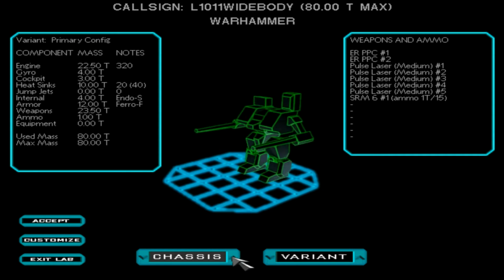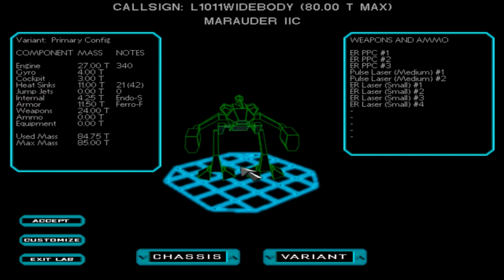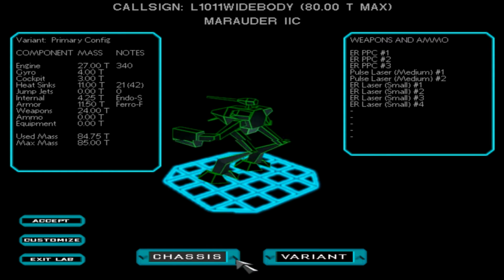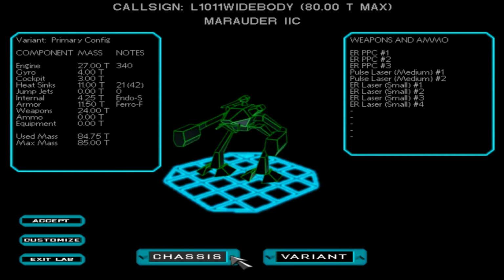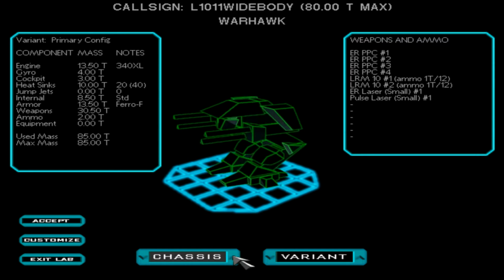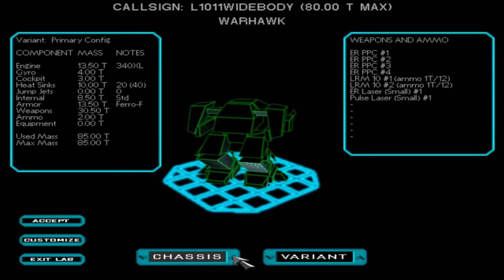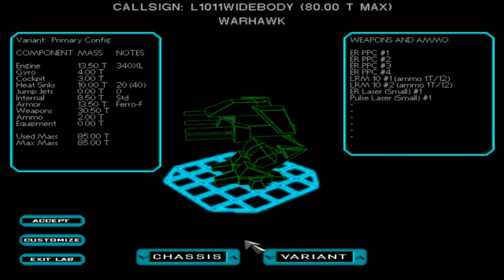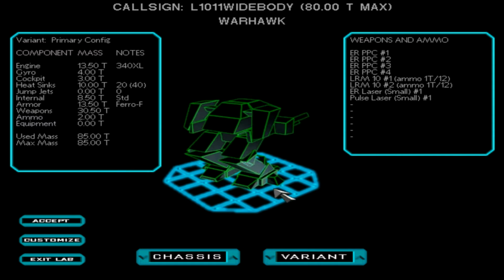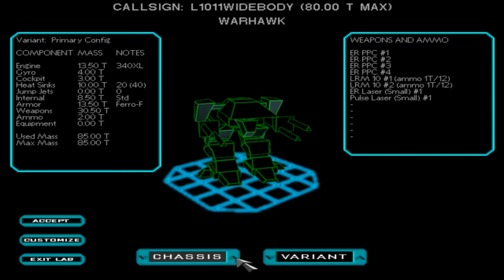Warhammer is still the same, hasn't changed. Marauder. That would also be its last appearance here. The HATAMOTO-CHI also has not changed. Also its last appearance as an unseen mech. Warhawk is still the same in its adjusted configuration, where it does not include the targeting computer that it does in the board game rules, because the targeting computer was not modeled in the game, because you can't really work that way.